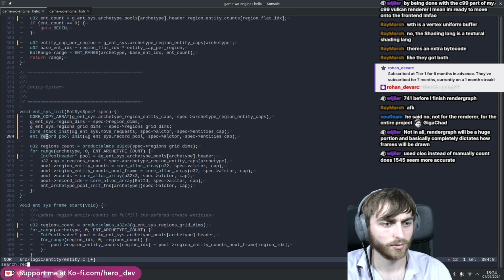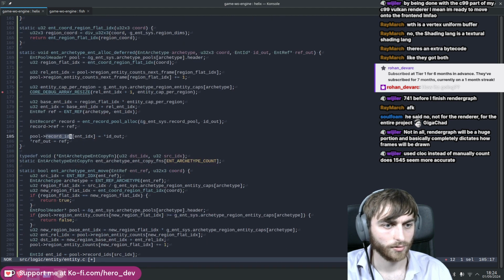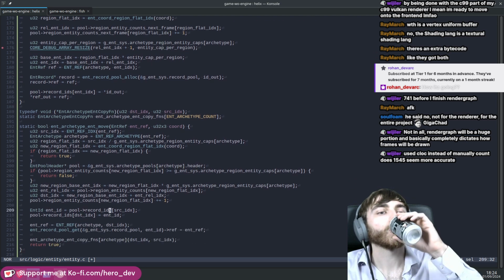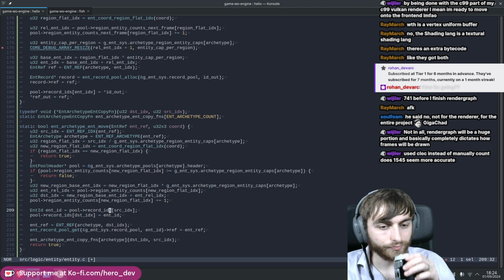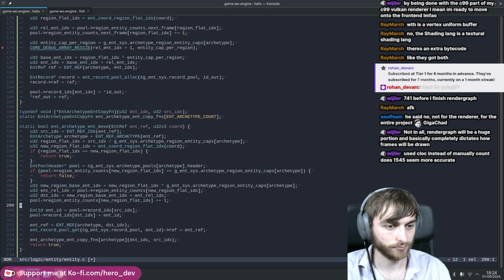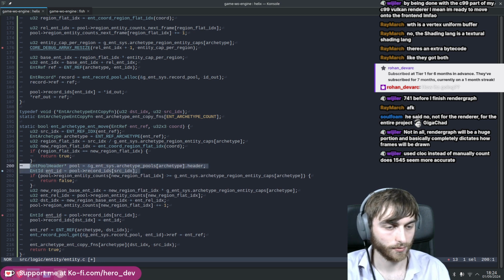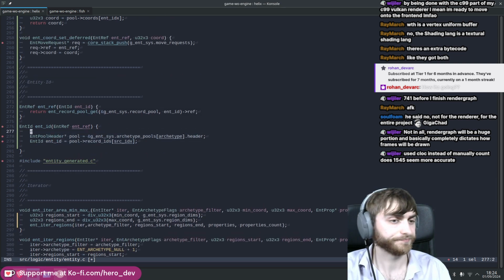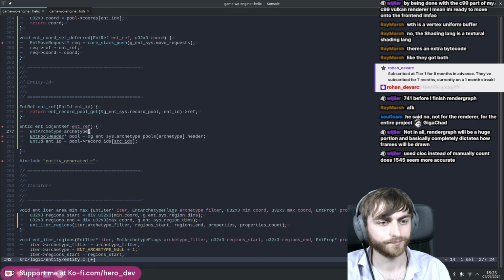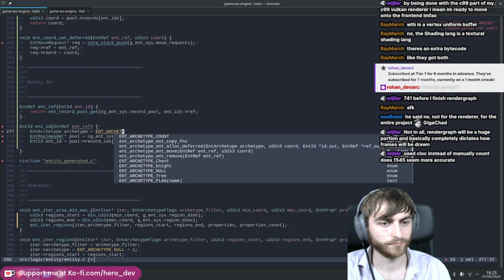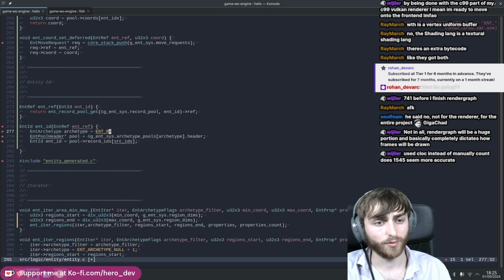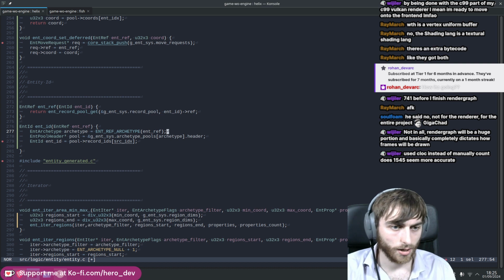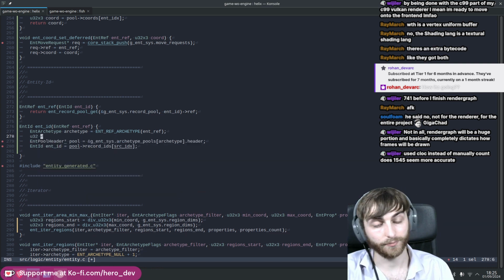So I can record this record IDs thing. So we get the archetype, ent archetype, ent ref archetype, and then we need this index of the entity.